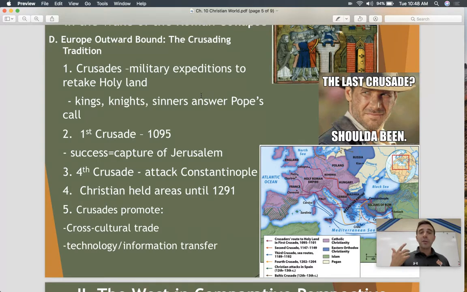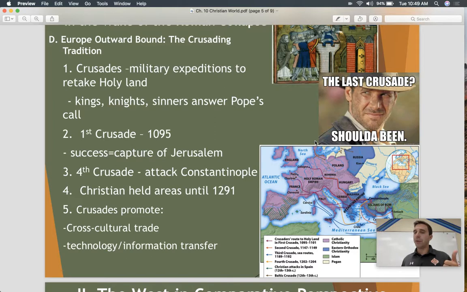So the First Crusade itself happens in 1095. And outside of all these crusades, it's arguably the most successful one. In 1095, the First Crusade actually captures the city of Jerusalem. They hold it for a time frame. It's eventually reconquered by Muslim forces, but they did achieve success there. Over time, there's going to be a lot of different crusades. I've heard as many as seven. We'll talk about really two.